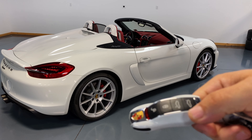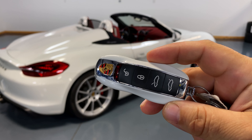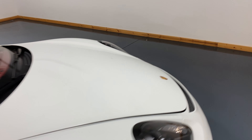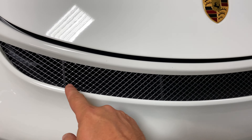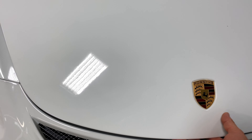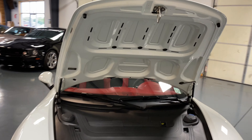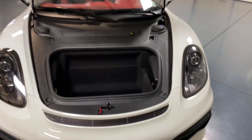It does have the color match key, which is awesome. The boot is up front, so that's where we're going to start. Amazing car — I love just the subtle touches. The nice wire mesh through here looks and feels really nice. It's a very light hood — I don't know that it's carbon, but I think at least aluminum. As you look in here, it's a fair amount of space — honestly a lot bigger than I thought it was going to be. There was a ton of room, way more than I expected inside this ride.